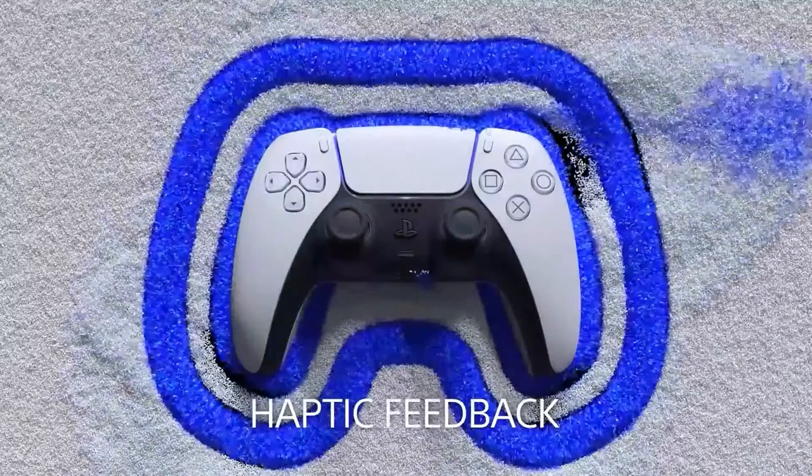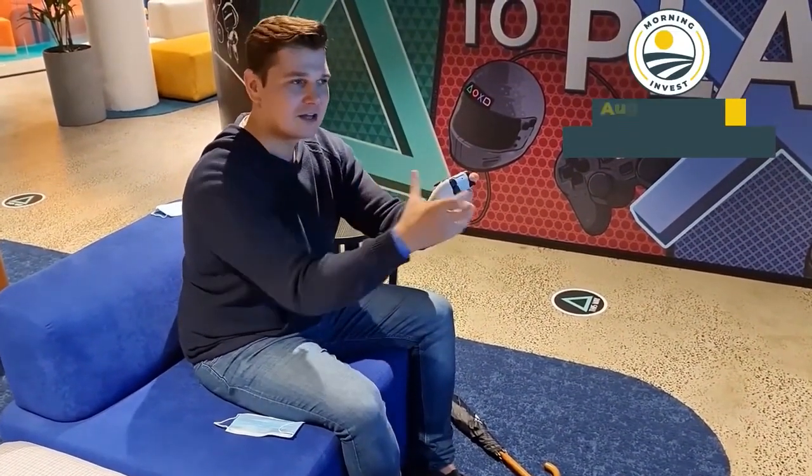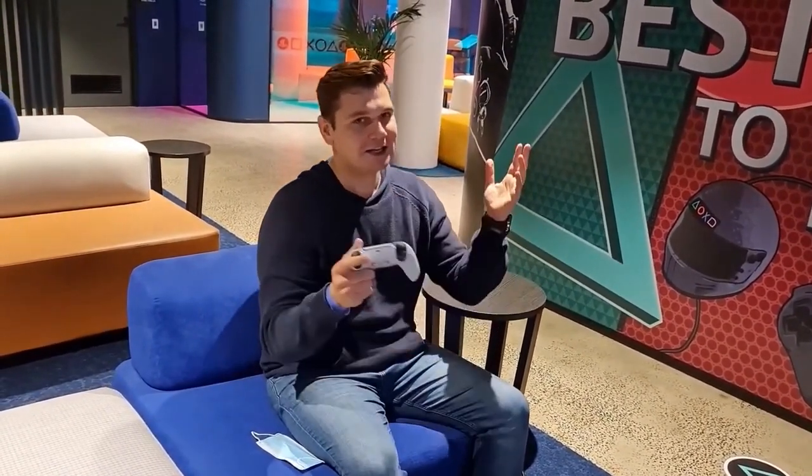He got a chance to play with the DualSense haptic feedback and says it was amazing. Here's what he had to say: 'When I held this in my hand and started feeling the rumble — there's this demo where it's ticking up and dropping blocks into the PlayStation control on screen, and I can feel each of those blocks on either side. There was a part in the menu where a light was shining across and I could feel the rumble sliding across me — I was like, this is amazing!'